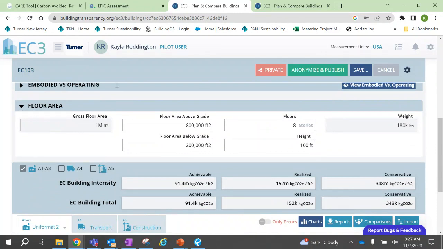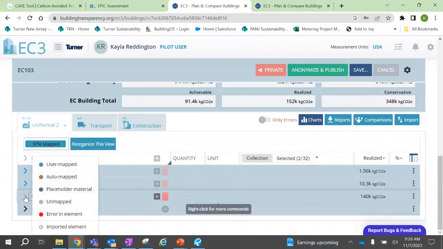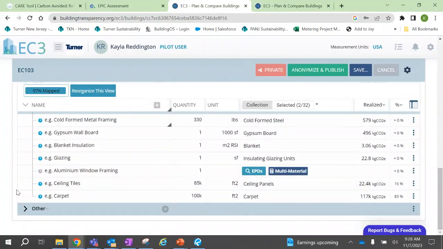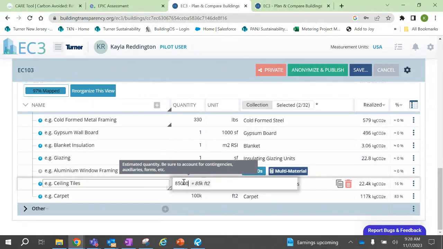There's definitely some high-level information that you start with, and then you get into an estimate that looks very similar to a cost estimate. You can switch it from UniFormat to MasterFormat. It's not showing up there, but there's an opportunity to flip from UniFormat to MasterFormat, so whatever you're comfortable with. Again, I'm just going to show one really quick example of inputting data. I'm going to go with the interiors just because it's a little easier, and input carpet or ceiling tile here. So I'll do ceiling tile.